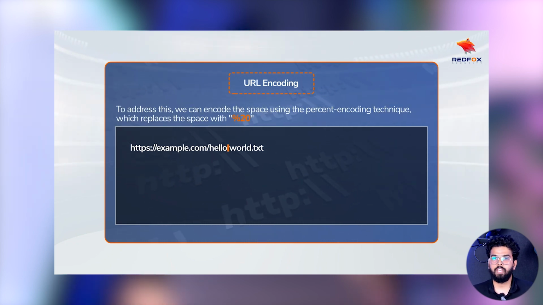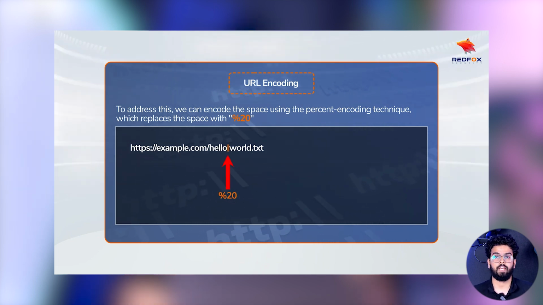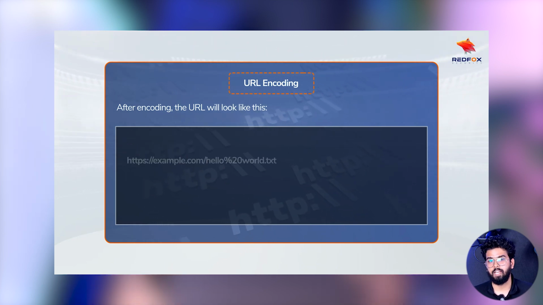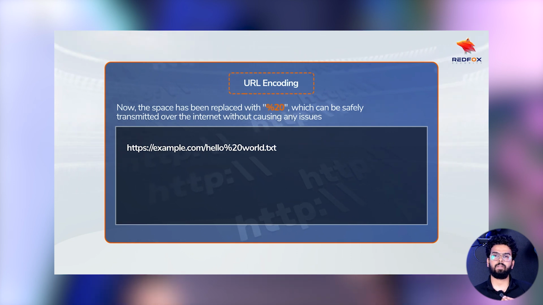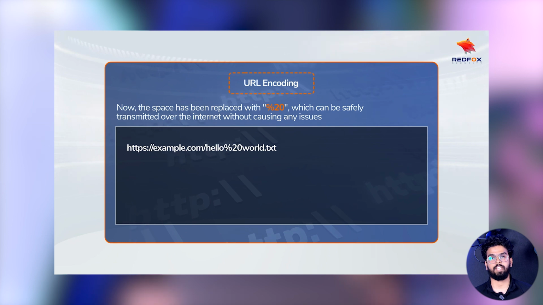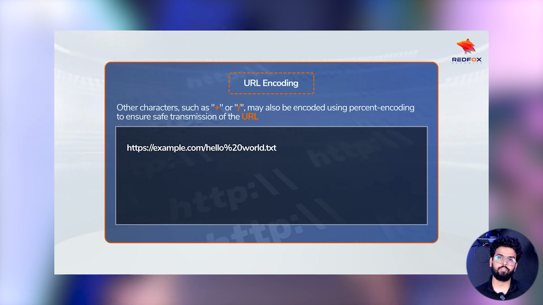To address this, we can encode the space using the percent encoding technique, which replaces the space with %20. After encoding, the URL will look something like this. Now the space has been replaced with %20, which can be safely transmitted over the internet without causing any issues.